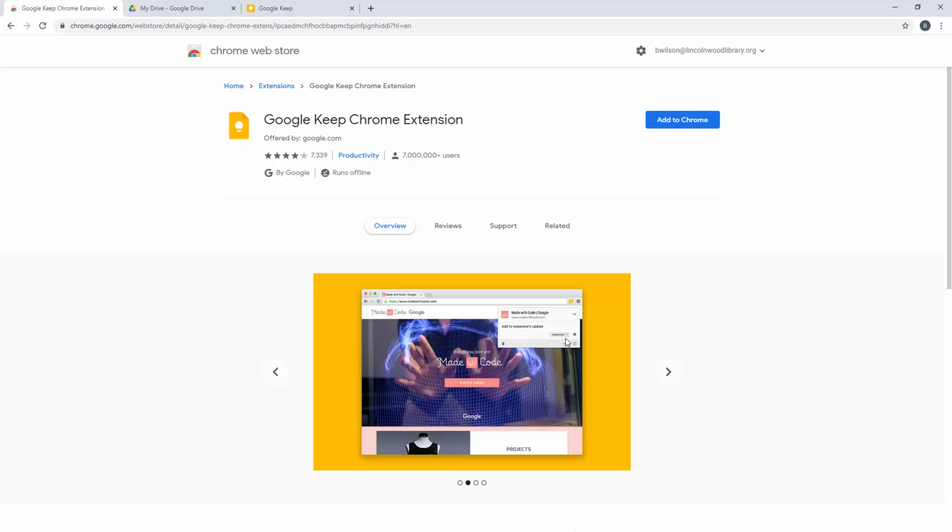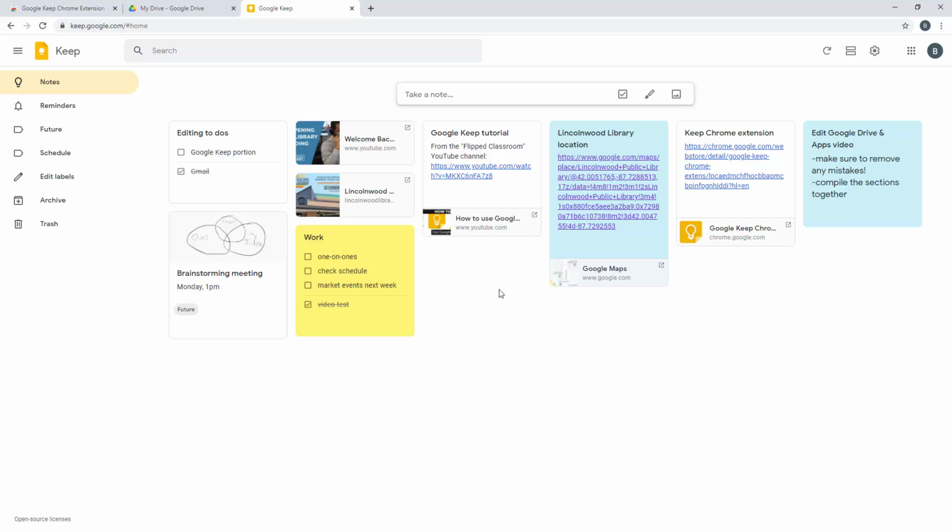You can add a note and label it, and save it to your Keep dashboard. You can also just right-click on things, which makes it even more quick to add things to your Google Keep. And that includes pictures as well. So Google Keep is a really powerful note-taking and to-do list app.